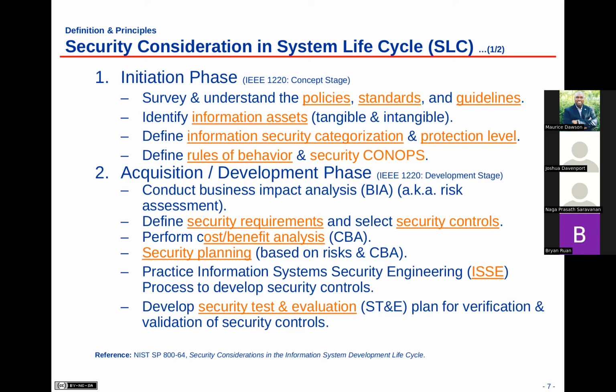All right, so here it says security planning based off the risk in the CBA. Then you need to develop controls, and we'll talk about that. I think it's rather easy once you understand what you need to be compliant to. For this course, we are going to look at the NIST 800-53 Rev 4 controls. They have controls. We're going to look at those controls and how you can further flesh those out, write those controls, test them, and build them in your system. So we'll be looking at that.